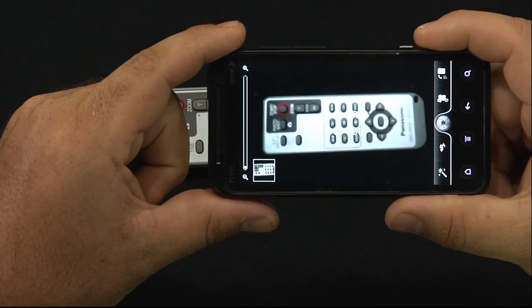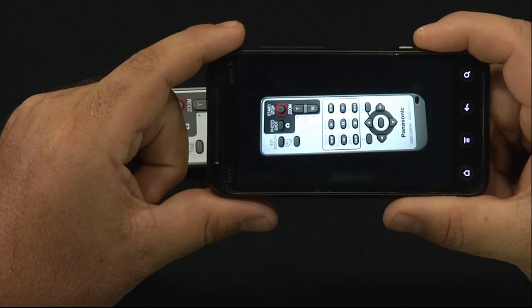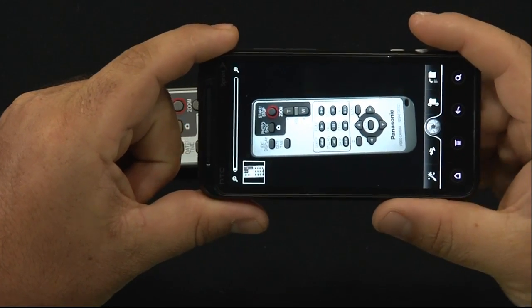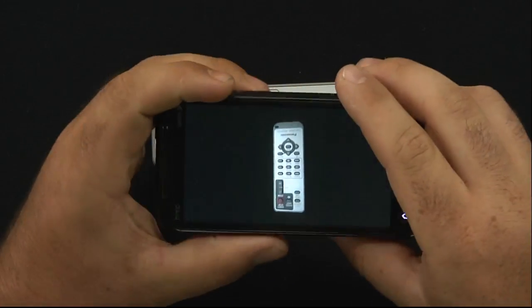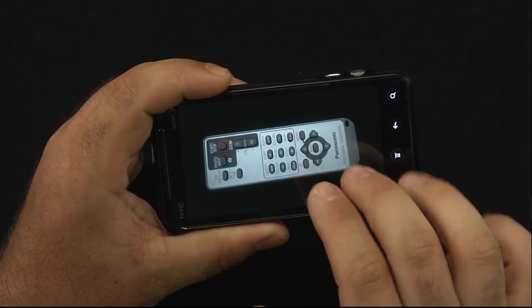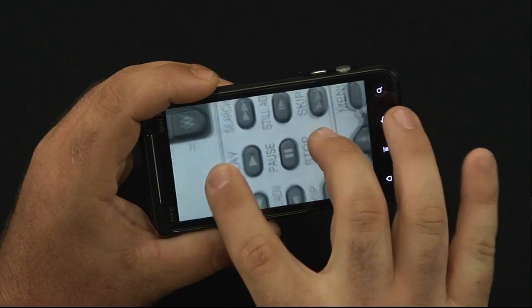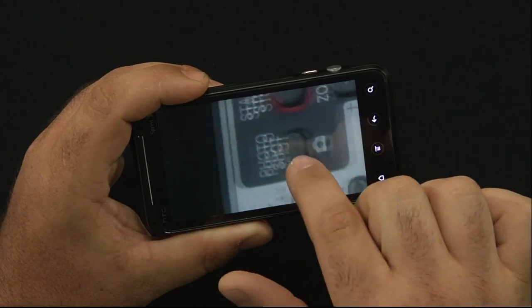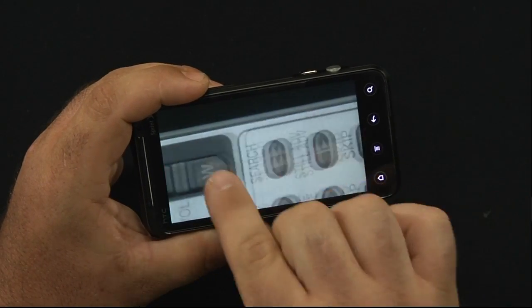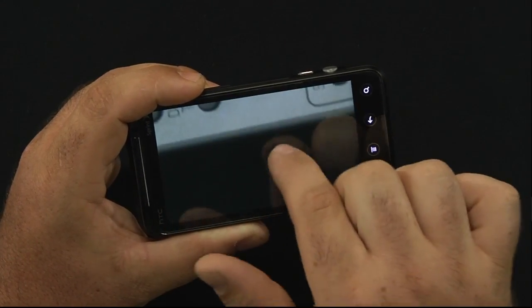Now for 5 megapixels, you know, we had an 8 megapixel camera on the Evo 4G, and now we've gone down to 5 for dual. But as you can tell with 5, very clear, very awesome shots with a 5 megapixel camera. I have no problems with it whatsoever.